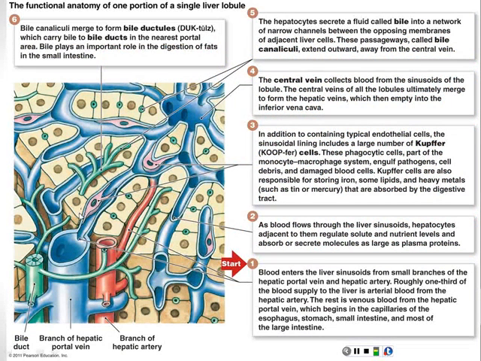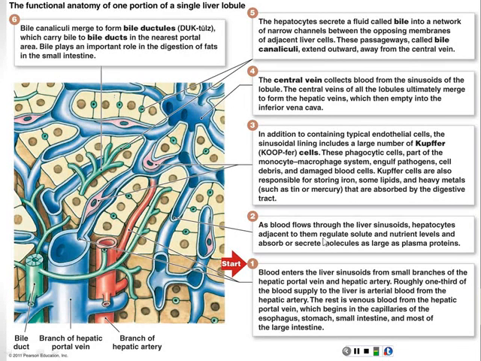And then inside these paths between the artery and vein and the central vein are these cells that are called Kupffer cells. And Kupffer cells are like macrophages, and anything that doesn't belong in the blood that's passing by, they're going to snatch out of it and then destroy it. So, remember, what's coming from the GI tract, there could be all kinds of bad stuff in there. So in this way, the liver acts as kind of an immune system organ because it has these macrophages that are scanning for things that don't belong as the blood is passing from the hepatic vein through the central veins where it will go out into the rest of the body.